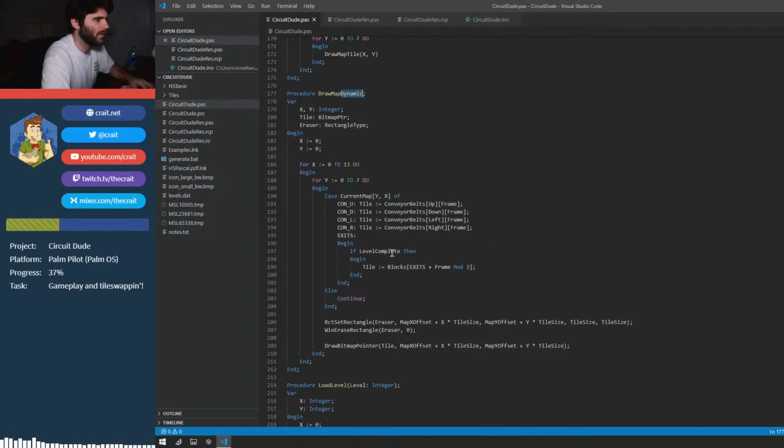If level complete, then tile becomes blocks exits plus frame mod 3. Maybe it needs to be this. Maybe there's some order of operations stuff going on with Pascal, but we really shouldn't be running this unless we complete the level. Yeah, we shouldn't be able to run this unless we complete the level.